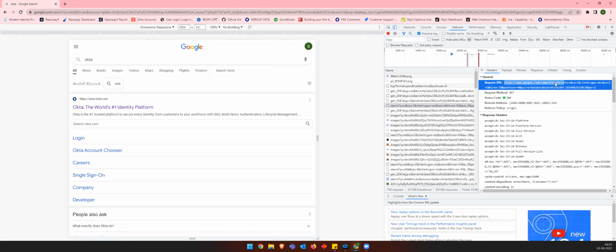So what endpoint of Google has a call been made to? The search endpoint, right? And anything which you see after this question mark, meaning anything on the right of this question mark, is the data which you're sending to this endpoint. So this is the endpoint, and the question mark is separating the endpoint and the data. Anything after this question mark is called data, or payload, or also called query string.